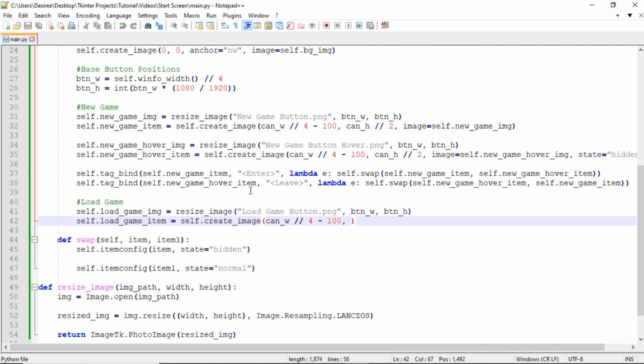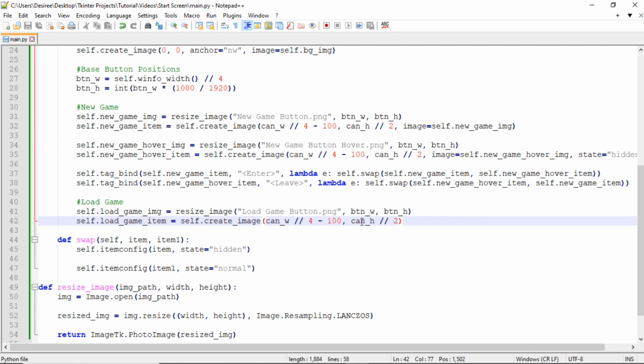Okay, so the Y position is where things are going to kind of change here. So we're going to do can_height divided by 2. Okay, so the only issue is it has the same exact width and height as the new game button. So if we were to keep this in here, the load game button would literally just cover up the new game, and you wouldn't be able to use the new game button.